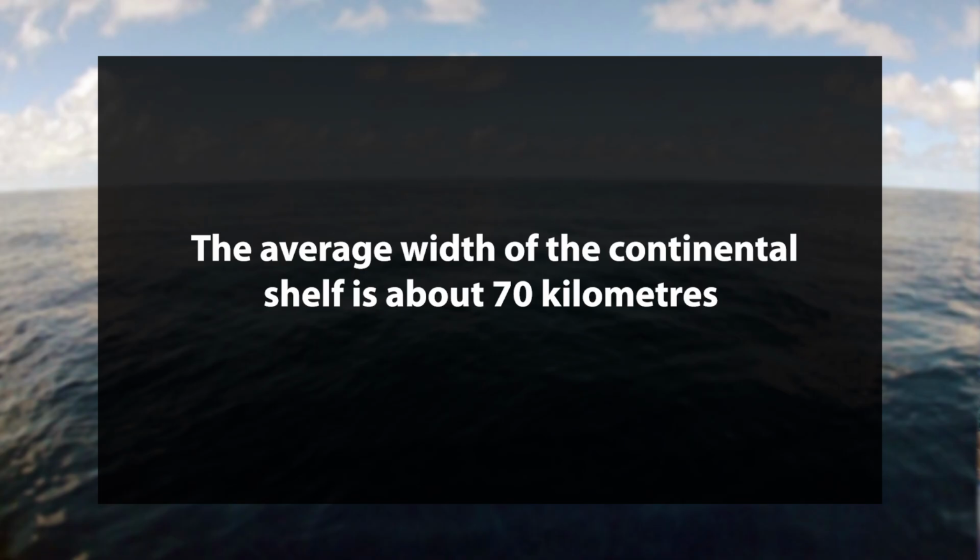The average width of the continental shelf is about 70 kilometers, but it varies from a few tens of meters to 1500 kilometers. The broadest shelves occur off the northern coasts of Siberia and North America in the Arctic Ocean. The average depth at which the shelf break occurs is about 135 meters. Around the continent of Antarctica, however, the shelf break occurs at 350 meters. The average slope of the continental shelf is only about a tenth of a degree, which is similar to the slope given to a large parking lot for drainage purposes.